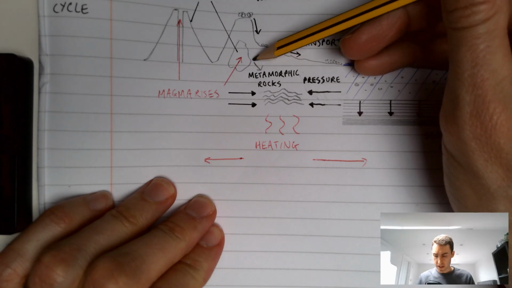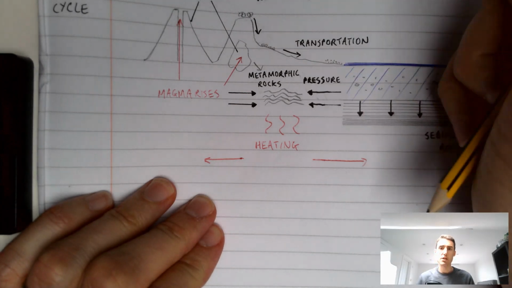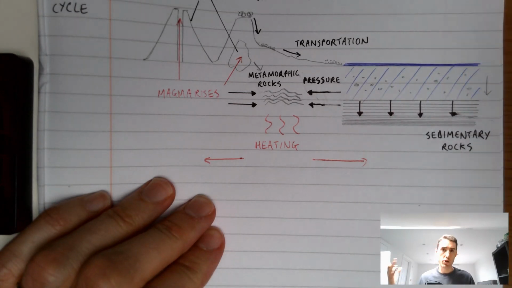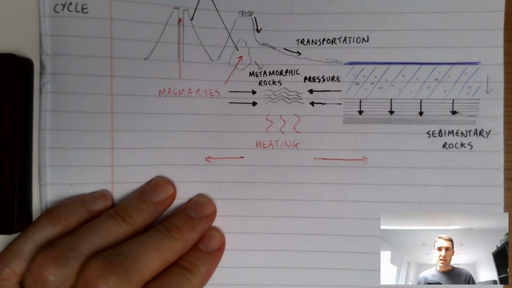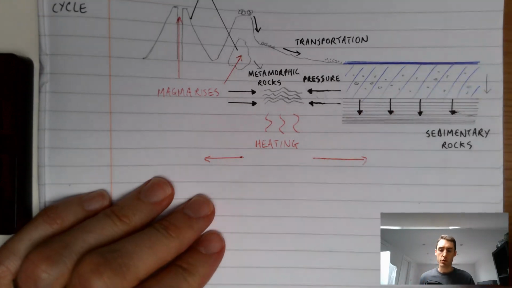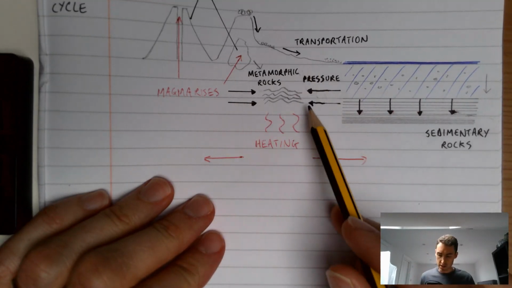And the point that students need to remember is that it can come from either. It can come from the igneous rocks, or it can come from the sedimentary rocks. Either can be metamorphosed, and you could go into the etymology of that word: morph means change, and meta means beyond, so it's changing beyond their original form.